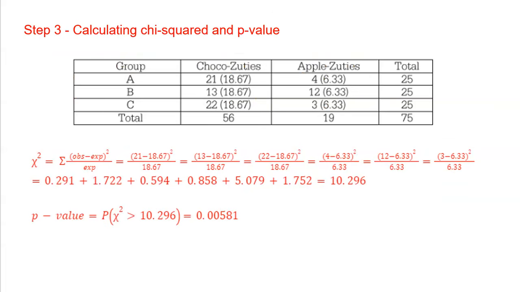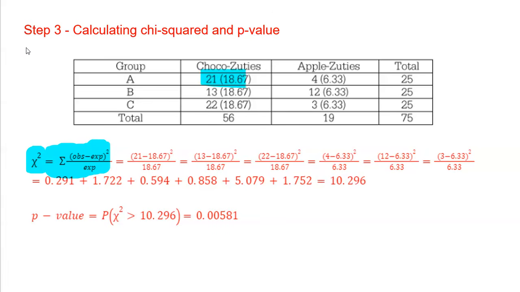All right, now to actually calculate my chi-squared and my p-value. So the formula for chi-squared, it is on your formula sheet. I hope you know it. There's my little chi-squared symbol. Looks like an x squared, but it's the Greek letter chi. It's the observed minus expected squared divided by expected for every single cell.